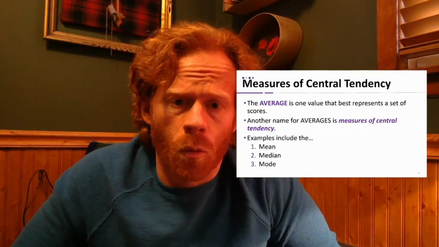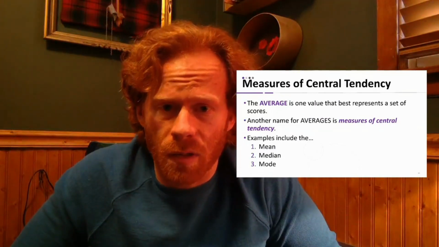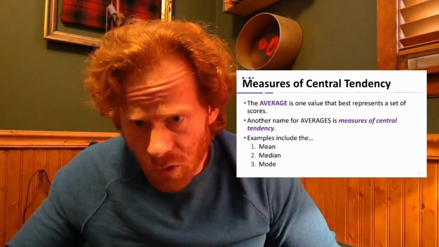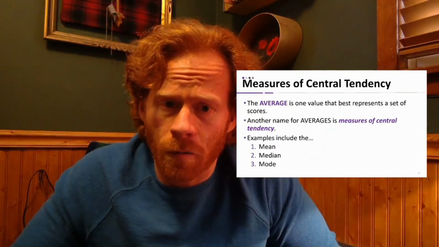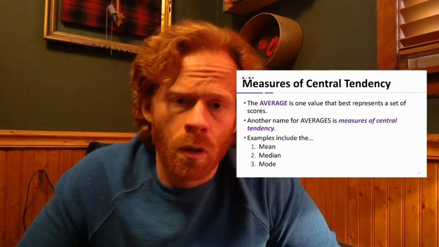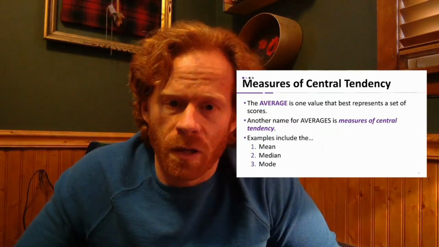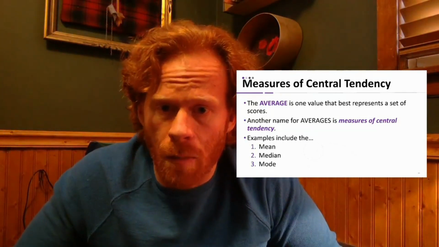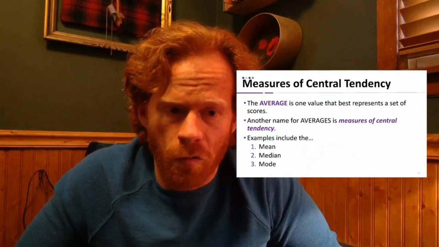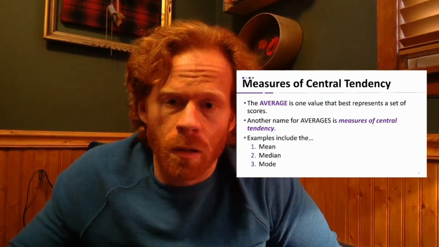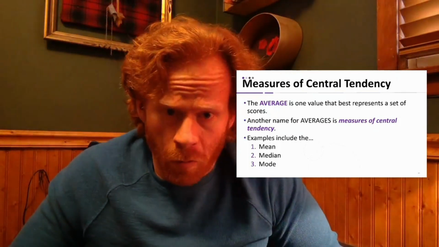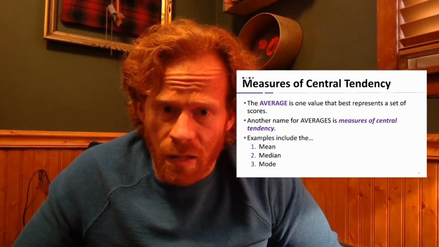So we also have measures of central tendency. These are referred to in your book, so it gets a little confusing, so I want to point something out to people. All three of these, the mean, median, and mode, which I'm guessing people have heard of before, you've probably talked about them a little bit in 294. In the book we're using, it refers to all three of these as averages.